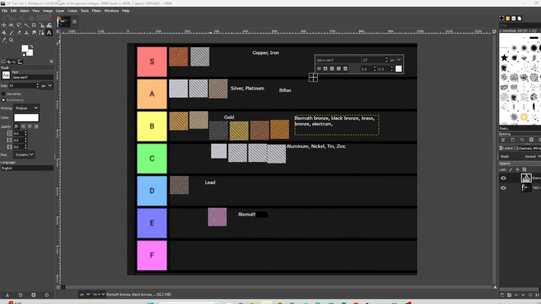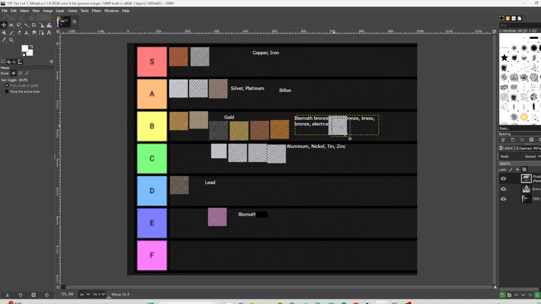It is a refined tin product with copper in it. So I'm also going to put it here. It's also going to go in the B tier. Let's see. And then after fine pewter, the second kind of three is lay pewter, which is two tin, one copper, and one lead. You're basically just watering down. You're trying to get rid of lead in the pewter. So because B is getting so crowded and this is the worst kind of pewter that's specifically watered down with something in D tier, we are going to go ahead and put that in C tier.